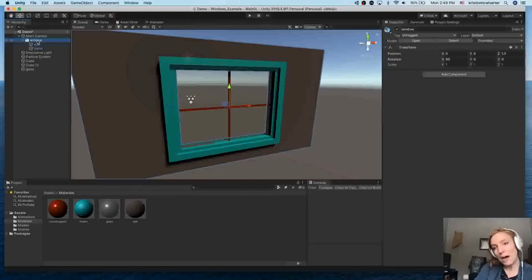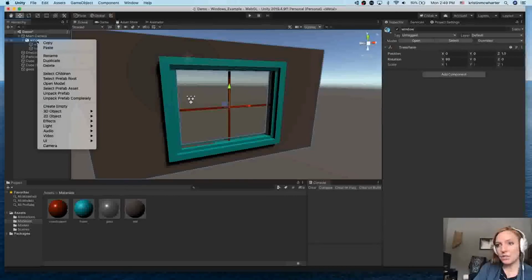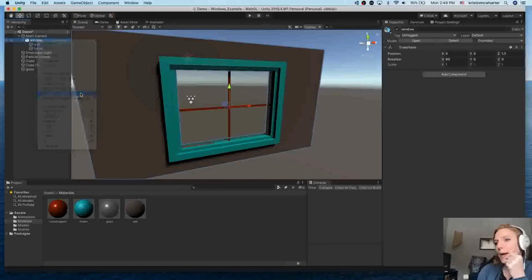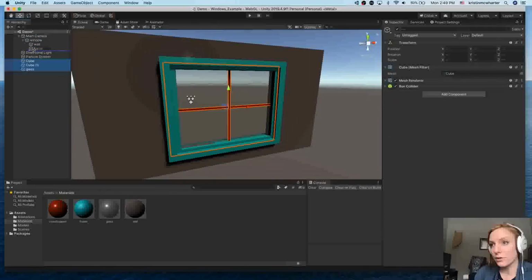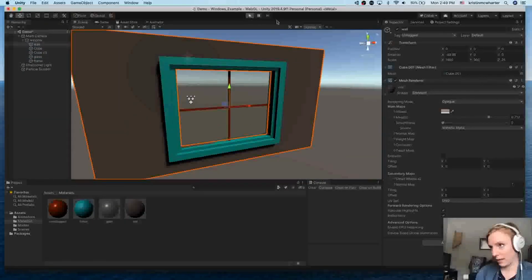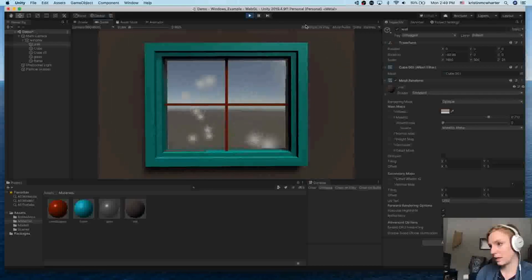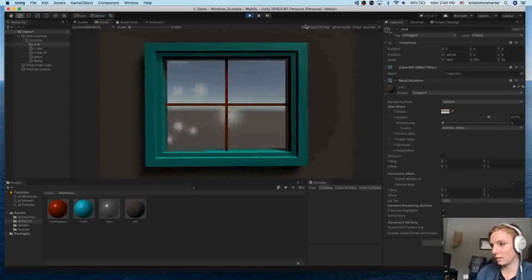So in order to modify this, we're going to have to do something called unpacking, where we begin to separate these different components. So I right click, I'm going to click unpack prefab, and now I will have access to drag and drop into that hierarchy. And when I hit play, it does appear that everything is now moving together.